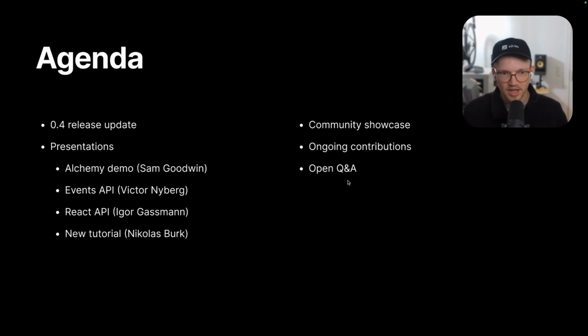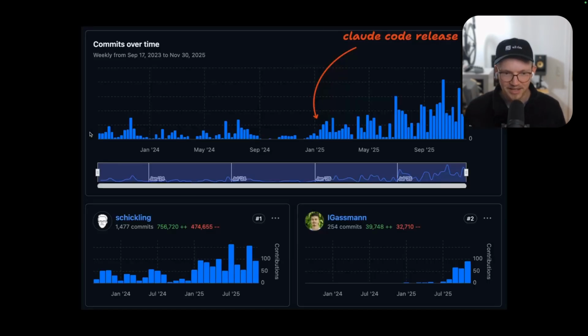So with that out of the way, let's dive into the 0.4 release update. And I want to start with this. Once in a while, I look at other projects and I look at the contribution graphs to get a sense for the health of the project. And so I've now today opened that view for the LiveStore repo, and I was kind of astonished to see how this year felt dramatically different compared to the years before.